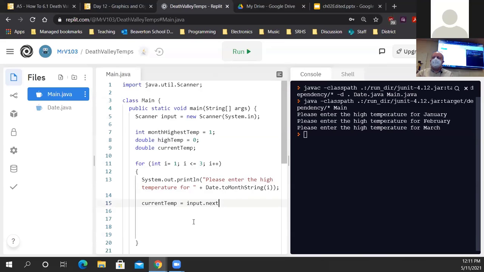Well, what do we want? The next double, next integer, next get you the next string. I think we want the next double, right? Because the user is going to be typing in like 17.2, let's say. So we would say next double. And we'll go out to the input stream and it will put the cursor there and wait for the user to put in a value. So we don't get the prompts over and over again. Here, this is where the user gets an opportunity to store something.